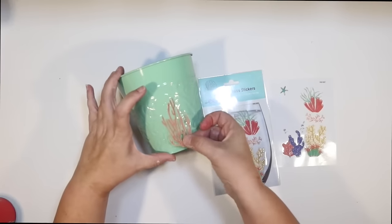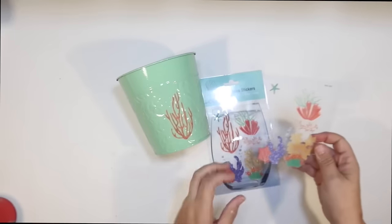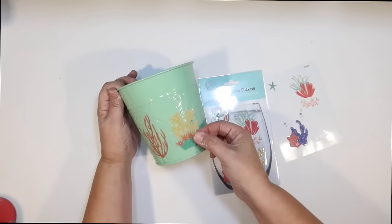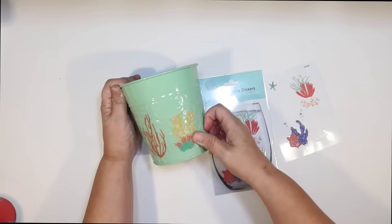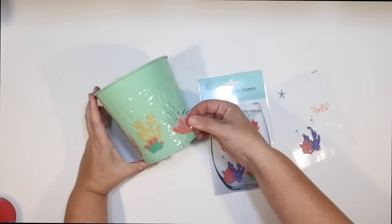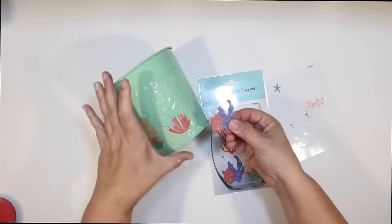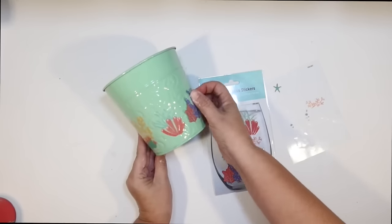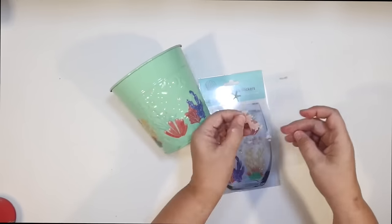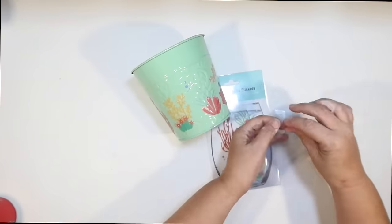And we're just gonna layer that up with these little coral stickers. Now it is a rather big pot, so I didn't think one package was gonna be enough. So we're going to use two packages and kind of just space these out, just peeling and sticking. Now, the only thing I was concerned about here was whether they were going to stay put with that texture on there. And so I do end up having to seal them down a little bit because I want this to be able to hold up if I want to use this inside or outside.